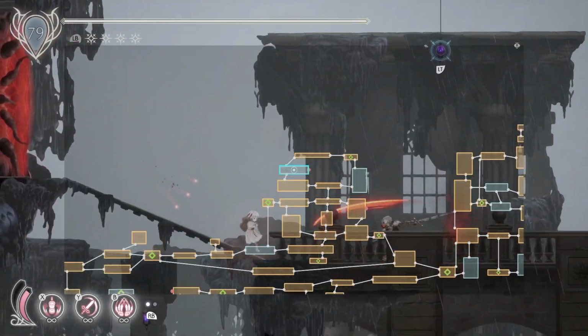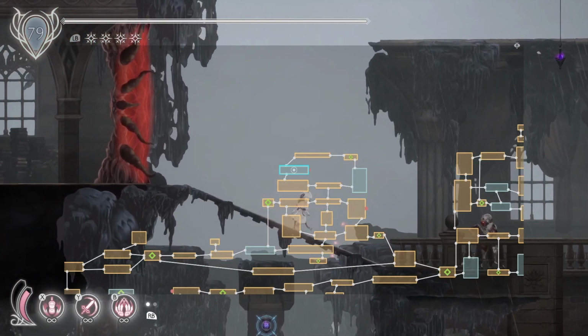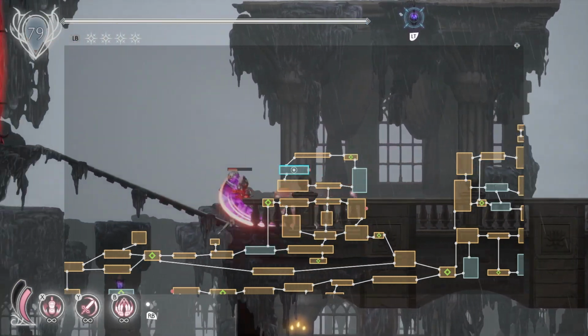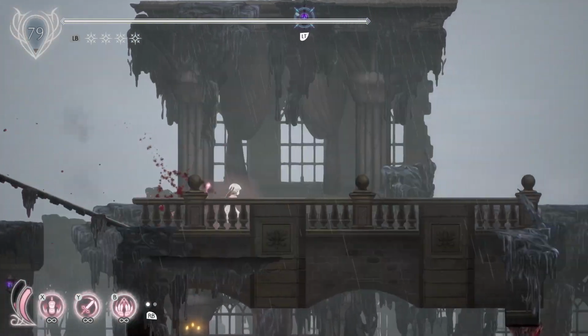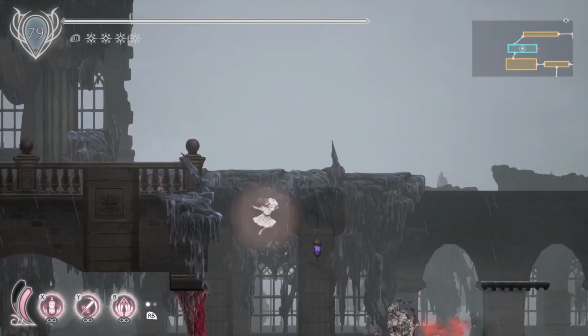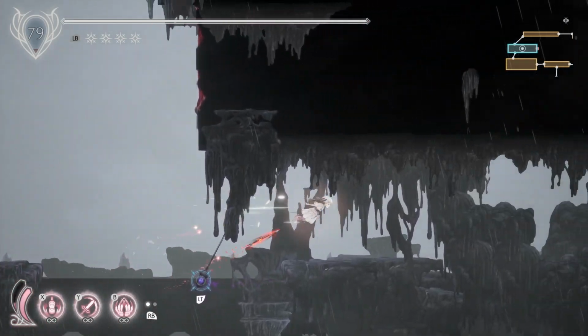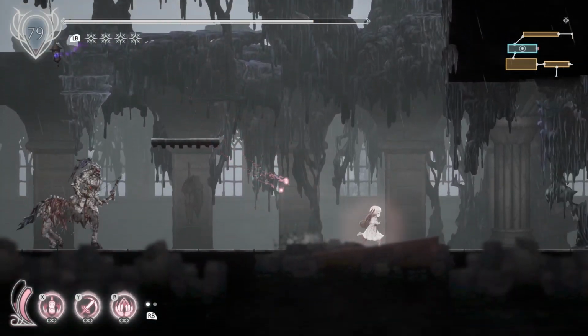I get the feeling we are really close to the boss of this area. Because, look, there's only, like, one more room he could possibly be in, unless they expect me to have the ability to unlock those weird doors by now.